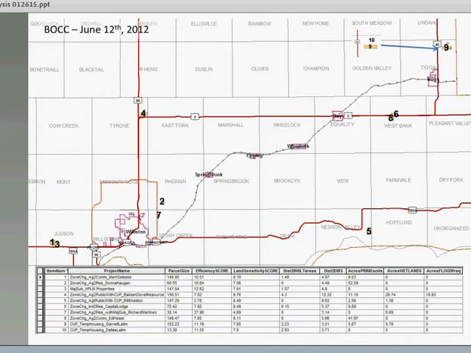Here is an example from June 12th, 2012, where there were 10 different applications before the Board of County Commissioners. Some of them were zone changes and some of them were conditional use permits and so on, but literally isolated are the individual parcels that they're talking about, and how big it is, and what the efficiency score is, and the landscape sensitivity, and close proximity to other development, and emergency response, and those other benchmarks that we had talked about.